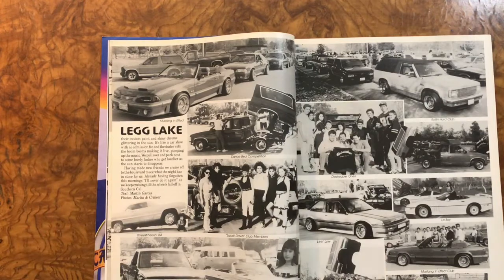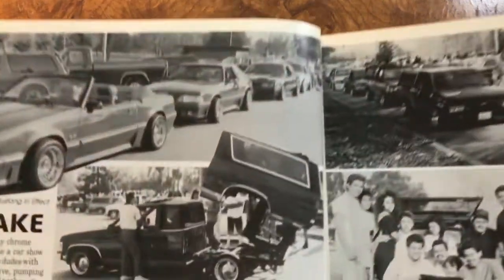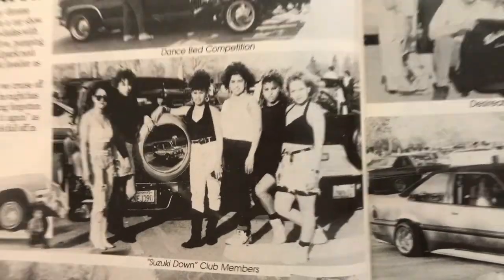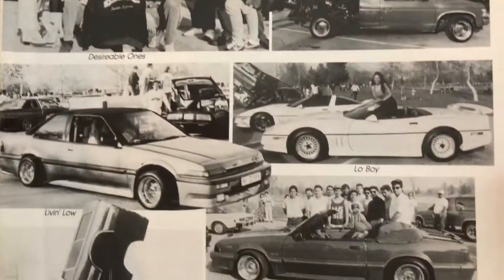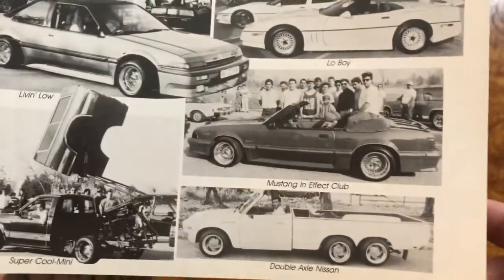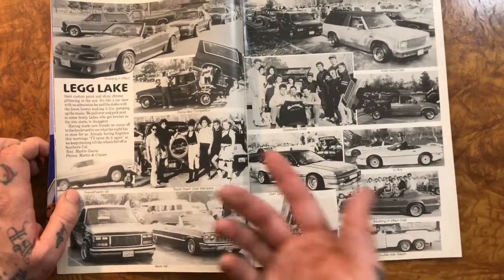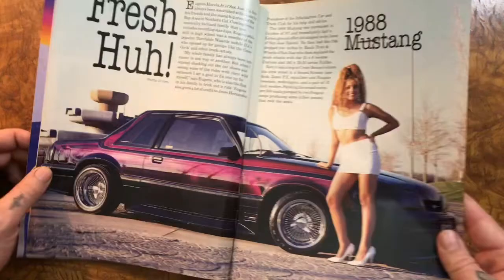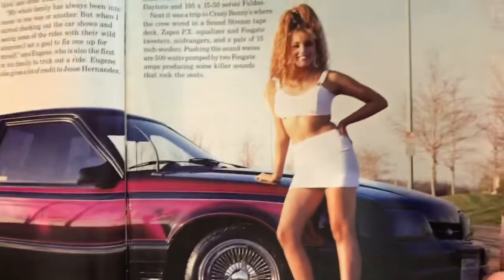Nice lineup of Fox body Mustangs. I wish I could play the 'Computer Love' song right now — that really left an impression. The first time I watched Menace to Society, he rose up with his dark green Fox body on Daytons — that was pretty cool, really cool, and that song came on. The Suzuki Samurais — I know not all of them are Samurais. Nice Chevy. And then a beautiful Fox body Mustang — not the fastback, it's the sedan. So cool, also on 15-inch Daytons. I love that color combination.